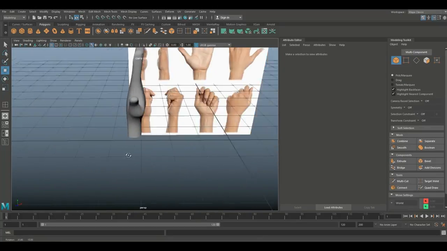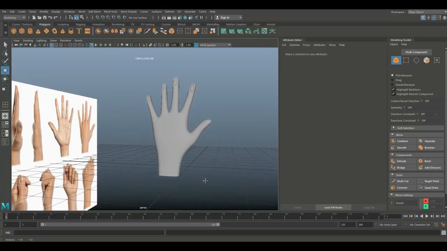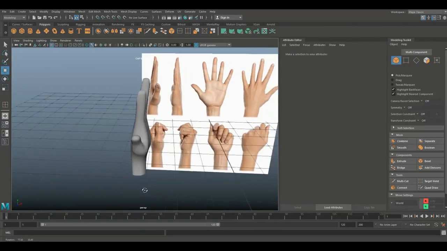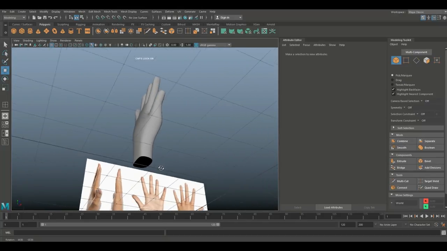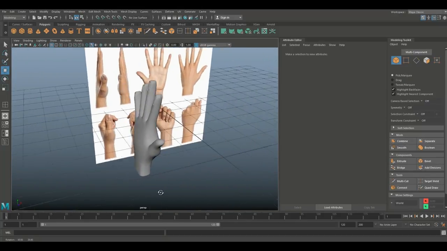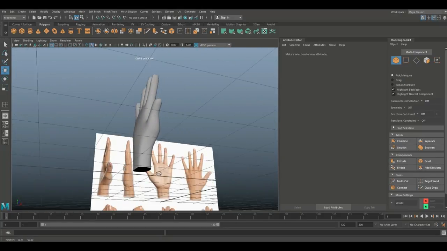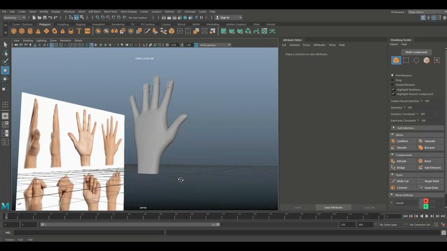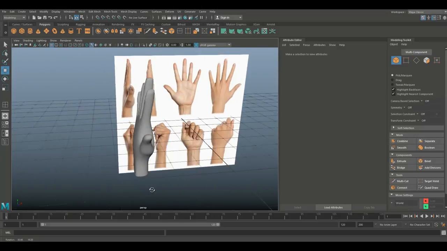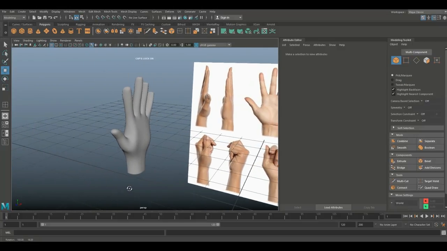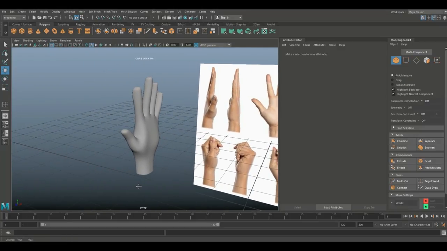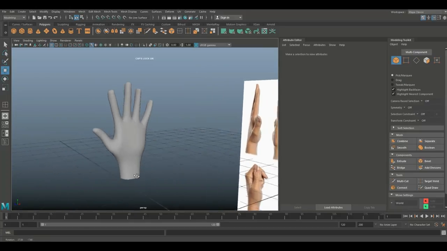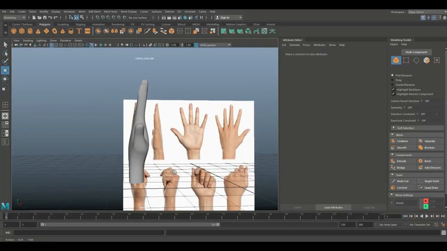Well, basically guys, this is my somewhat pathetic attempt at modeling a hand for the very first time, okay? So please leave your comments below. Don't be too kind, don't be too harsh either. Just wanted to share this experience with you guys. So let me know what you think, okay? And if you think it sucks, I will never model a prop or a character element again, okay?